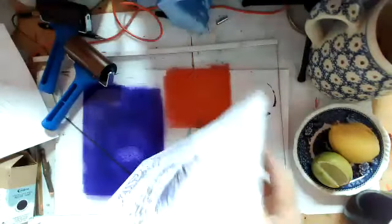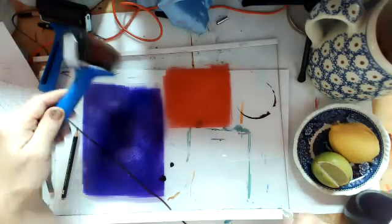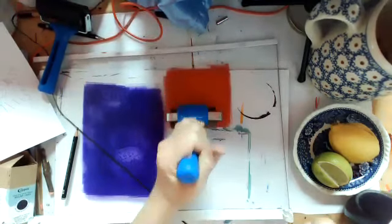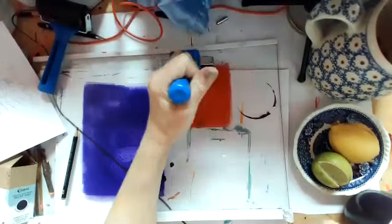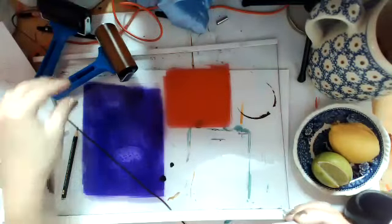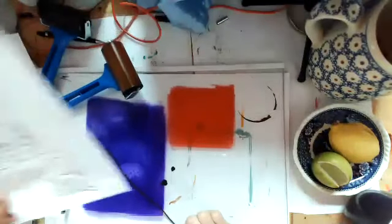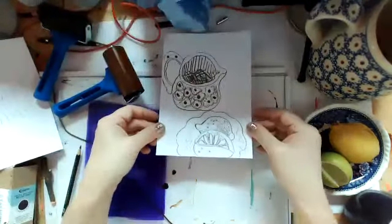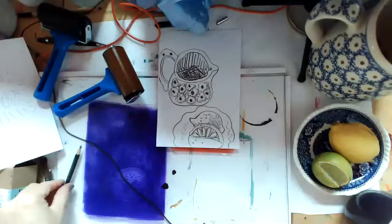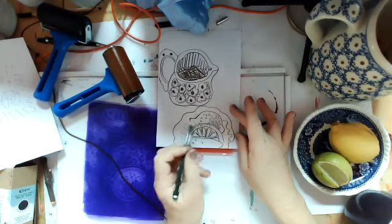I'm going to roll it again, because now I've got spots on my ink, and I want to roll it back out so that they don't show up. You can also have it so that you pick up less ink in that area and make a feature of it, but I'm not going to do that at this point. So just moving this down a little bit, placing it here over where the plate is, and then I'm going to put a little bit of red around the line of the edge.